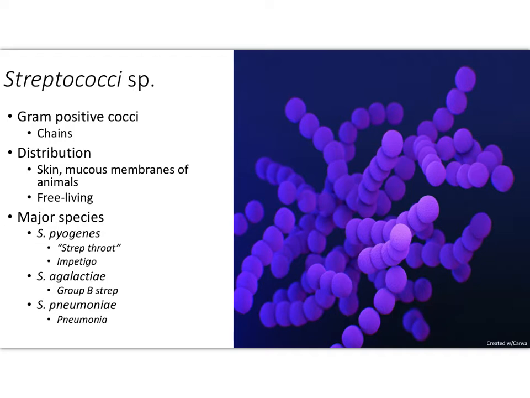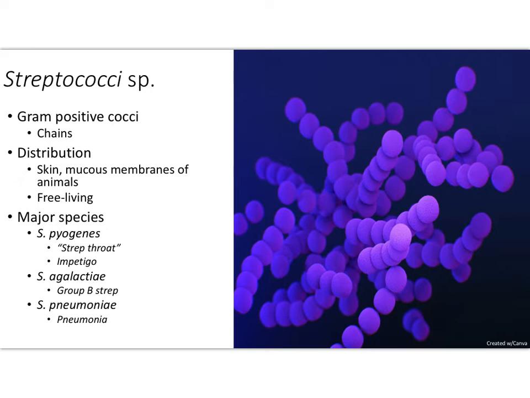And then our third one is called strep pneumoniae. This one causes pneumonia. Now, pneumonia is just a general term for a certain type of infection of the lung. So there are multiple different types of organisms that can cause pneumonia. Bacteria can cause pneumonia, viruses can cause pneumonia, fungi can cause pneumonia. Technically, you could have chemicals that can lead to pneumonia as well. But this particular bacteria is one of the most common causes of certain types of pneumonia.